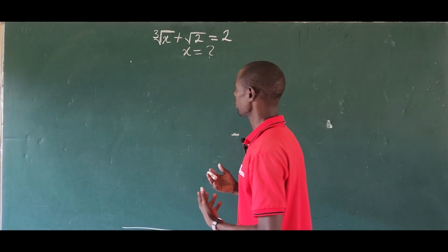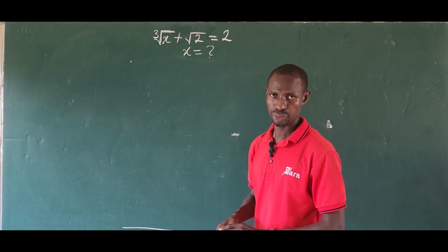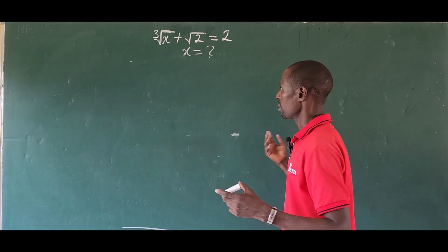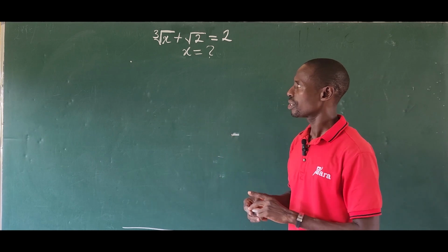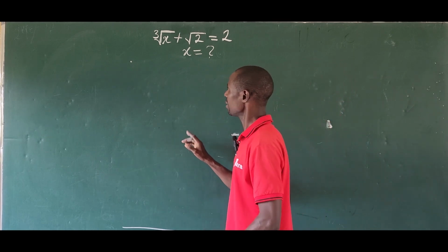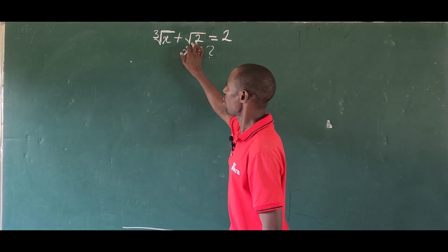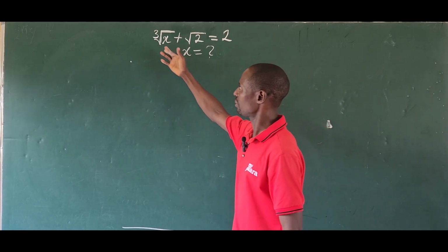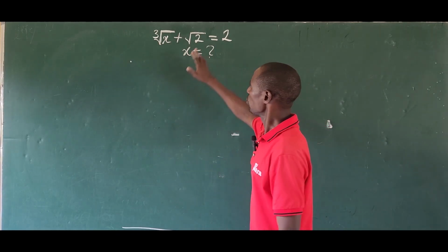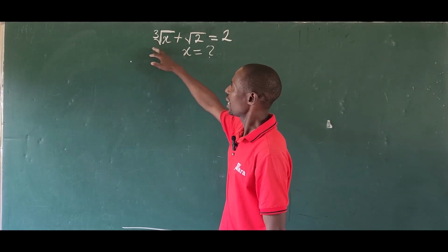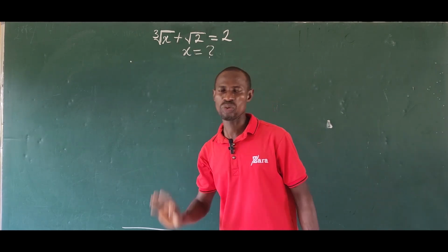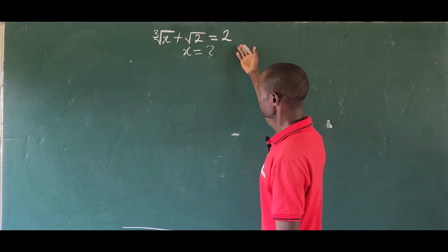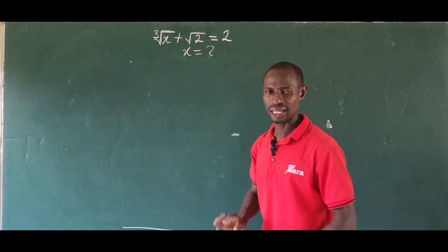Also, check out this challenge here. We have the cube root of x plus the square root of 2 equal to 2. Now, I have solved some challenges of this kind, but the radicals are of the same type. And so, when you have the same radical, you can square this side and square this side if it is a square root radical, or you move one of the quantities to this side, then square both sides of the equation.